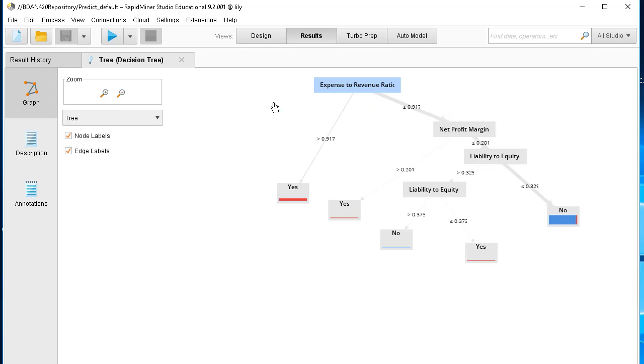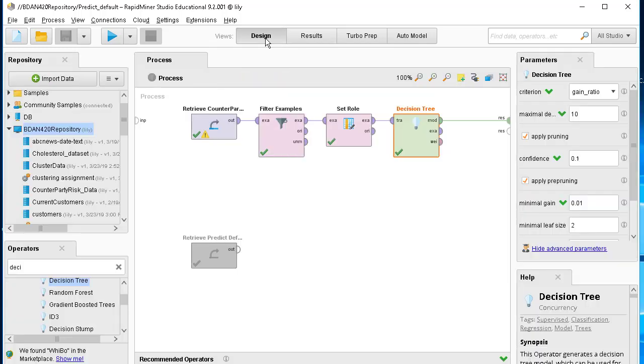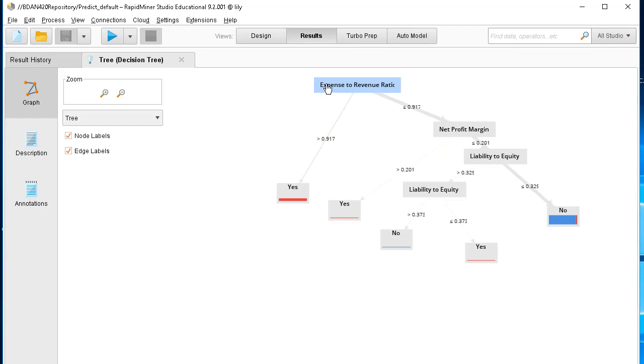The most important attribute from this data that can really explain the decision tree model, or explain the why, is the one that was picked as having the highest value to create a tree from: the expense to revenue ratio.